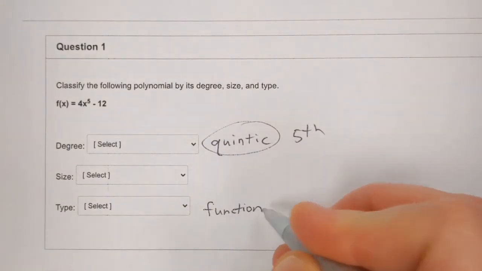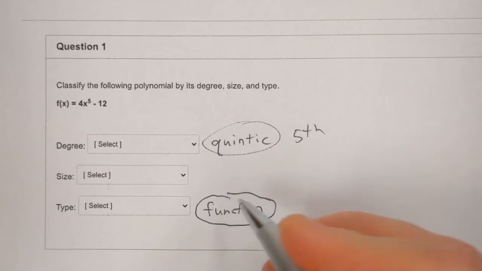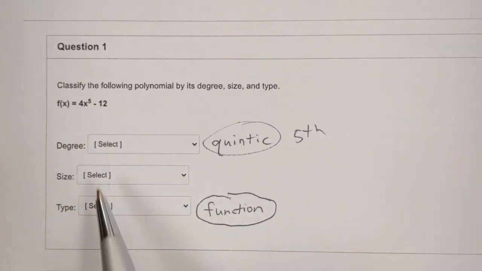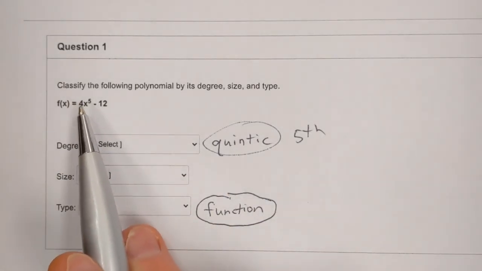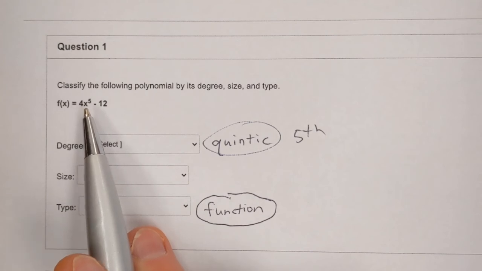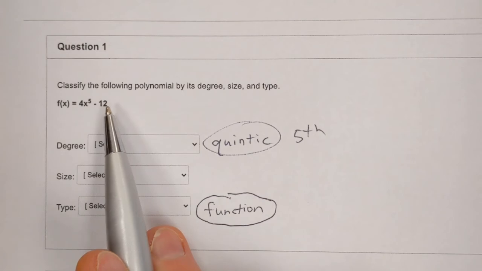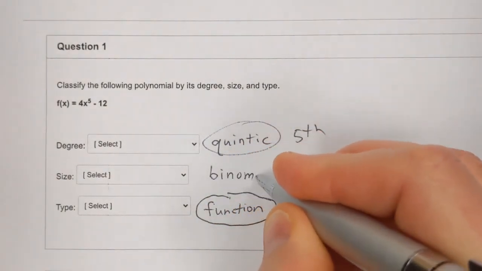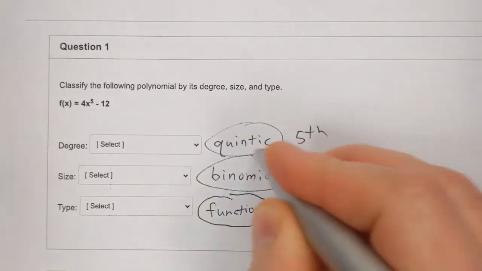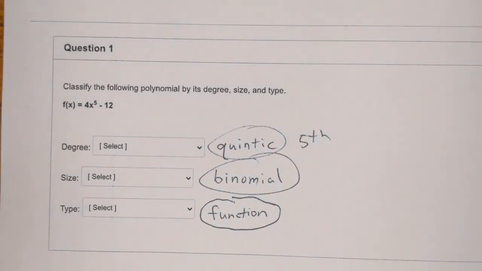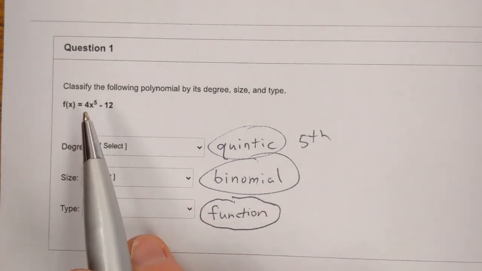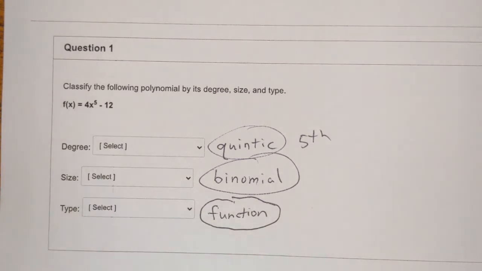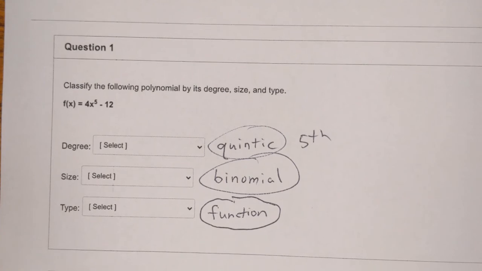Well, when you have an equation or a function, you only count what's on one side of the equal sign. So here's my equal sign. If I count one side of the equal sign, I have one term, two terms. I have the quintic term and the constant term. There's two terms. This is called a binomial. And hey, you're going to sound so smart when you put this all together. Put this all together, we are left with, this is a quintic binomial function. Okay, don't you sound smart when you're saying that?